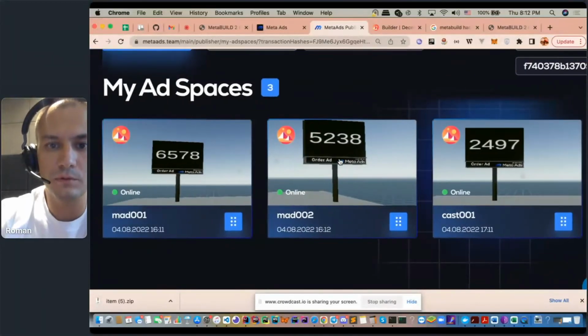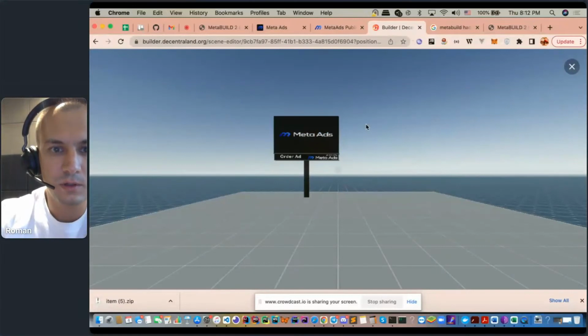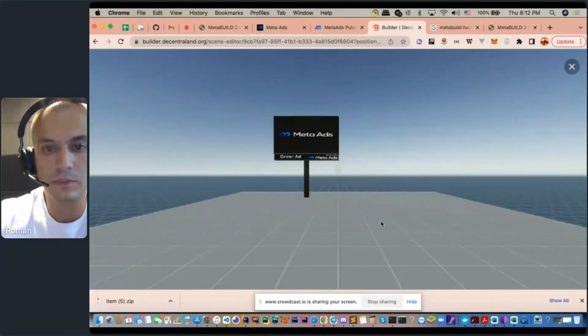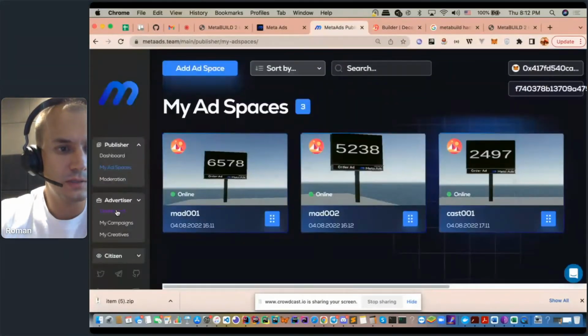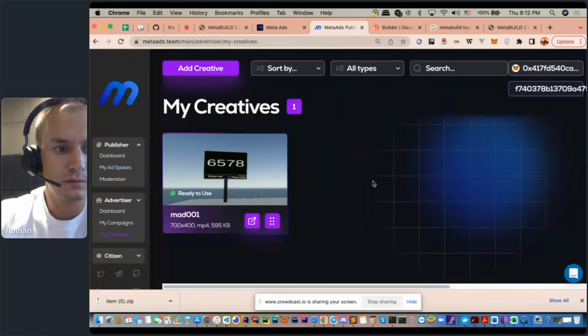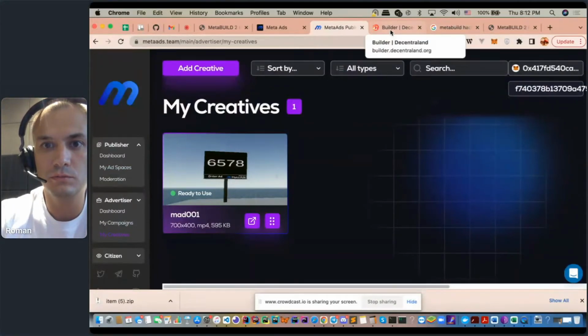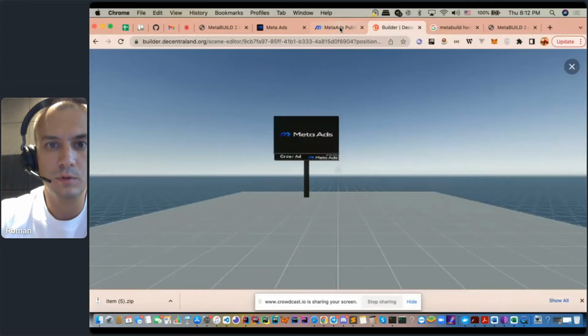Okay, what's going on with our ad space right now? Let's check. Okay, so the pin changed to the default image, and right now the billboard is waiting for the content. Let's go to the advertiser side and add some creatives that will be shown on the billboard.